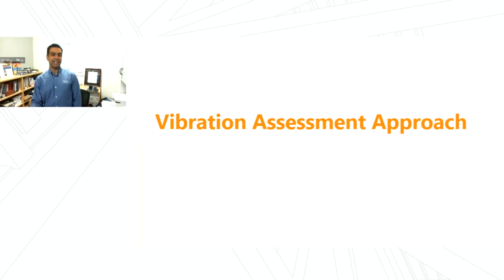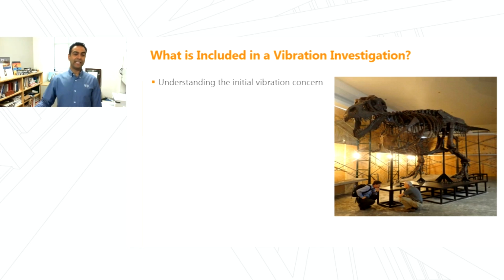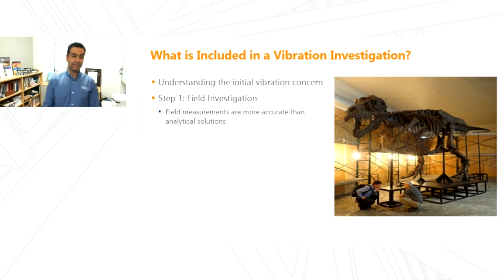Thank you, Rich. So now we'll talk about the vibration assessment approach. Following understanding the initial vibration concern from the client, which Chris covered earlier in this presentation, that can be either a human perception problem, a sensitive equipment problem, or an artwork problem, we then usually do a vibration investigation. The first step in that investigation is a field investigation or field study. That involves collecting field measurements, because these are usually a lot more accurate than just doing an analytical check on what the vibration level would be, because the structure is in service and existing, and we can go out there, put some sensors on it, and actually measure the vibration performance of the floor.